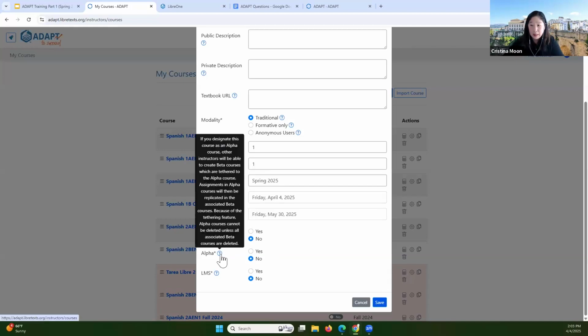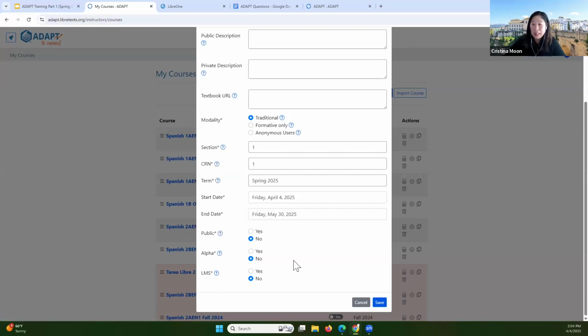Okay, the alpha beta, I'm not going to go into details on this, and there is an explanation on this. It's again about being tethered to the master course or not. So for example, you would say yes if you are the master course, the one that is designing and has all the courses.